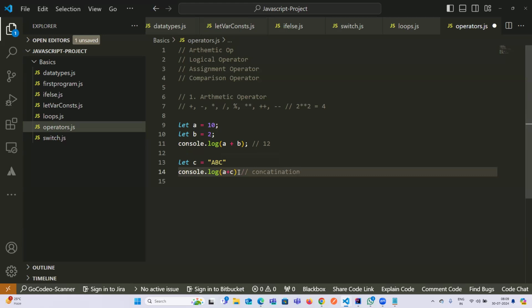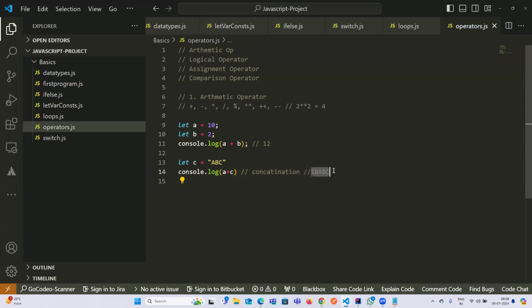It will never perform any kind of addition if you have one as a numeric value and the other as a string value. So this will give you the value 10abc. This is known as concatenation.